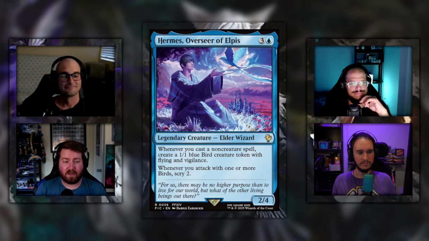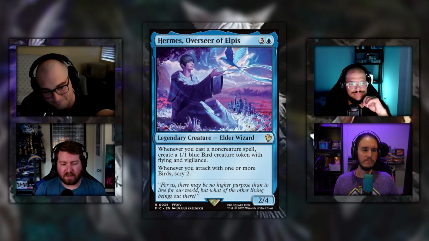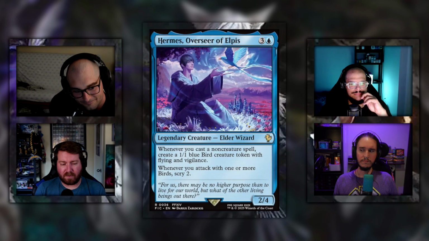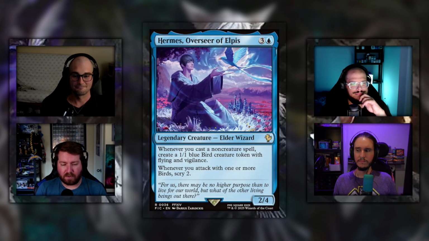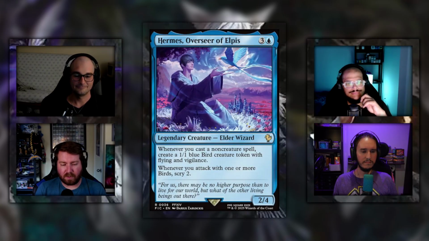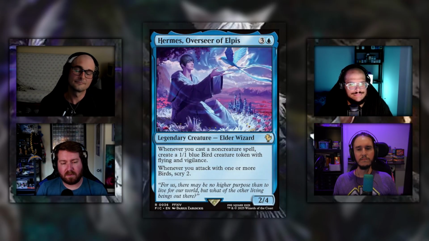Next up is Hermes, Overseer of Elpis. It's 3 and a blue for a 2/4 legendary creature Elder Wizard. It says whenever you cast a non-creature spell, create a 1/1 blue bird creature token with flying and vigilance. And whenever you attack with one or more birds, scry 2. I actually threw this as a support piece in the Choco deck.